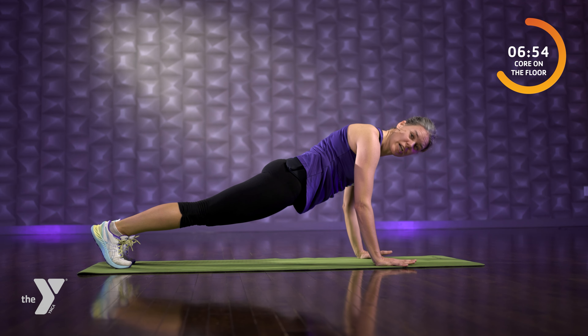Check in with your face. Are you squeezing your eyebrows? Gritting your teeth? Relax that face — you don't need to be wasting energy on that. Pull that belly button in. You got it here, less than 15. Keep it coming. Smile to yourself — you're doing an awesome job. Couple more seconds. Four, three, two, one.